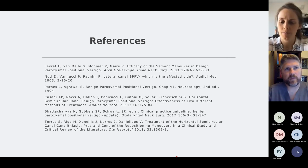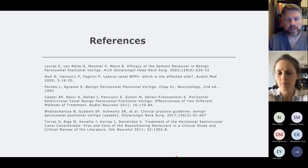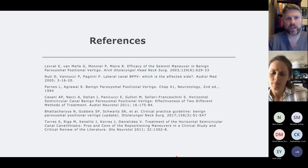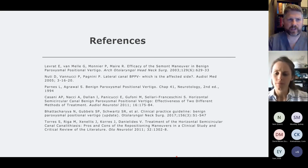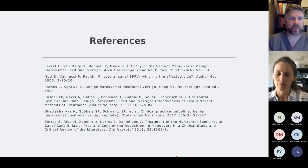If it's fairly straightforward, I typically will. So if it's fairly classic symptoms, they haven't been struggling with it very long, and the physical exam findings are consistent with posterior canal BPPV, I typically do the Epley maneuver myself and then see them back in 3 or 4 weeks. If they're resolved, I don't do anything. If they're persistent, I typically do another maneuver at that time, then offer physical therapy.